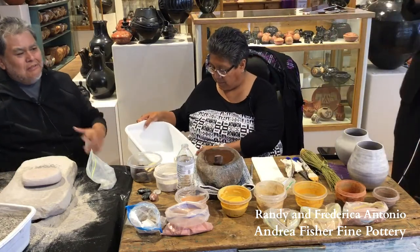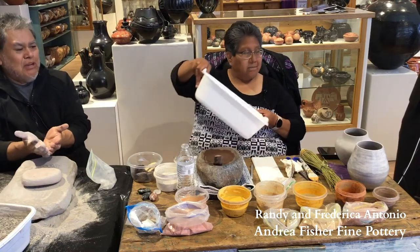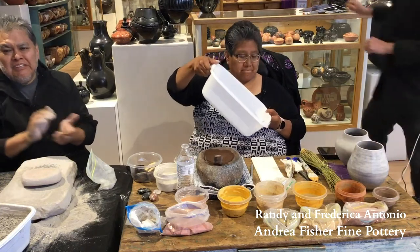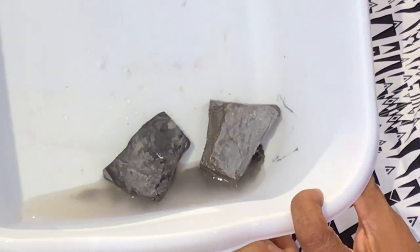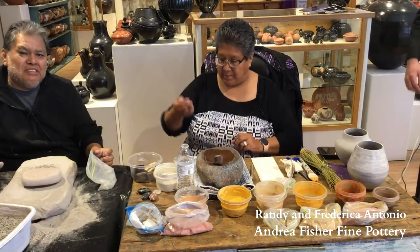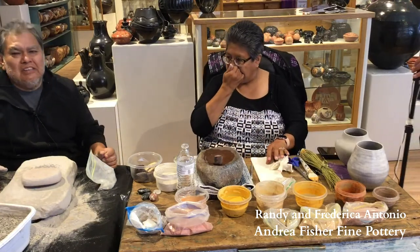We have a lot of tools at home, and we have little broken potteries at the bottom. I'll usually be sitting there cutting them up for her and shaping them. Then she'll start off making the pottery. For the little ones, she'll add maybe one coil. For the medium, maybe two coils. And for the big ones, usually three coils.